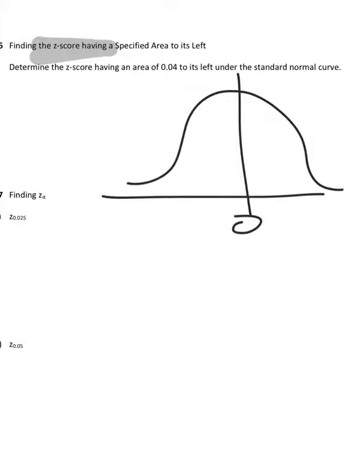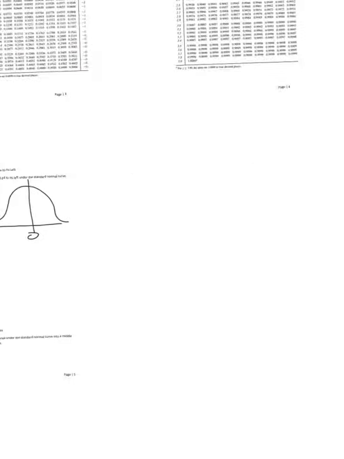Before, a z-score was given. Positive 1.23, negative 0.63, positive something. The z-score was given. But now, do we need a probability? Is it asking us to find a probability? No. Find a z-score. Just a second.